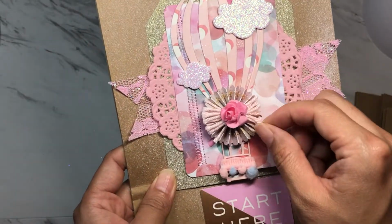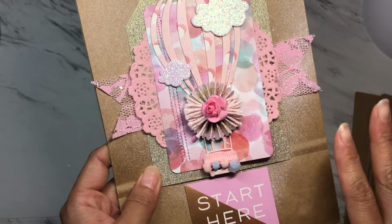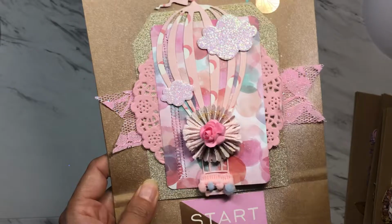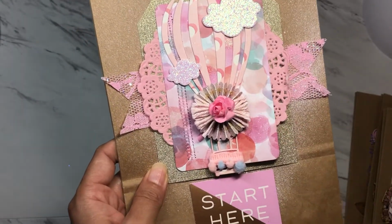I love these little, I don't even know what they're called, but I think they're like the Willow Lane kind of bunch strings. And I've been kind of obsessed with these as well. So that is my bag number 4.